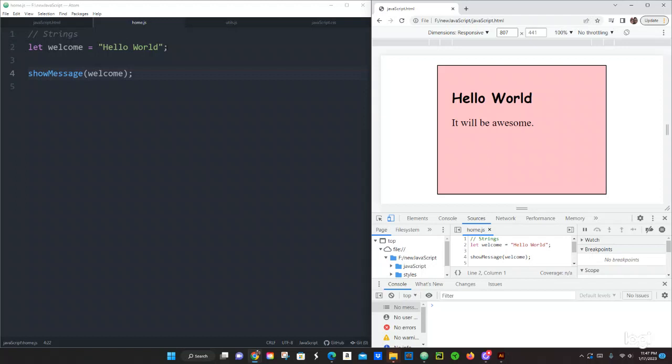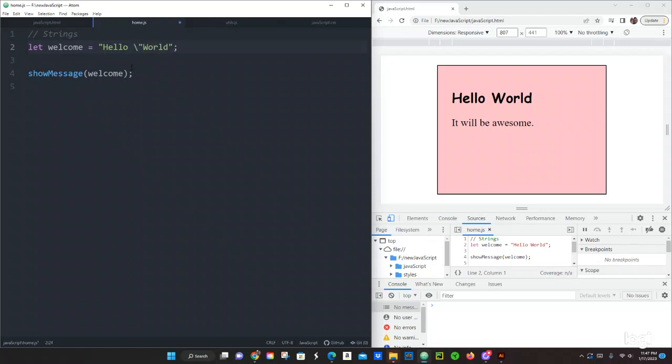Now, as you can tell, it didn't print the double quotes, right? But if you wanted world printed with double quotes, we use a special character called an escape character, which is a backslash.